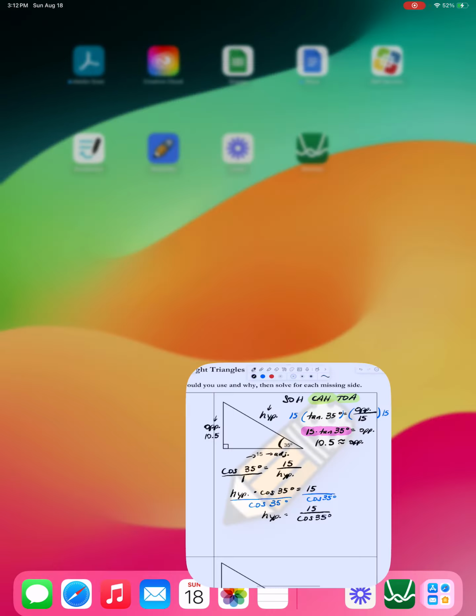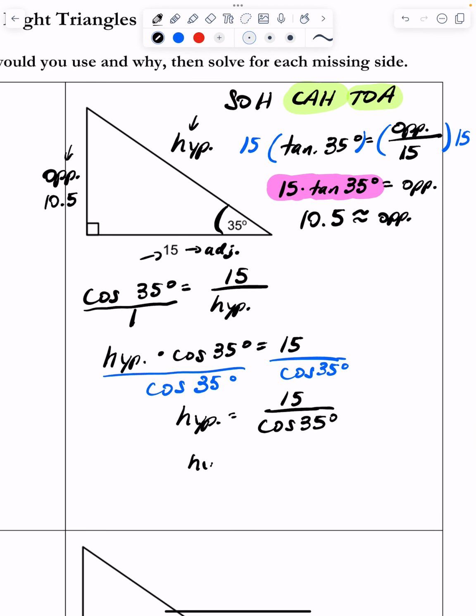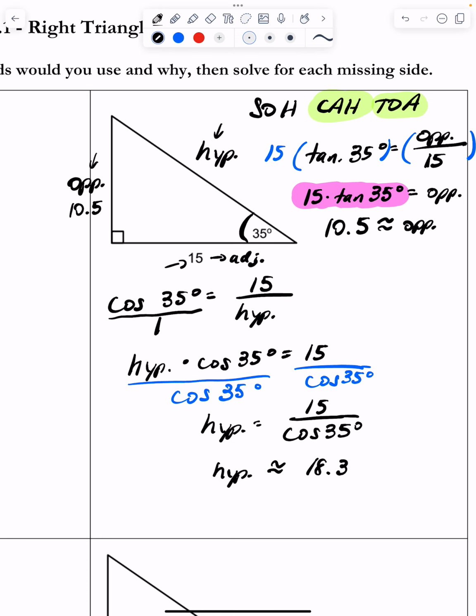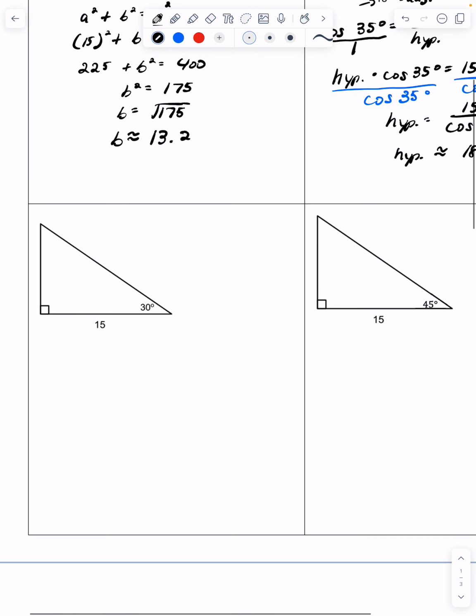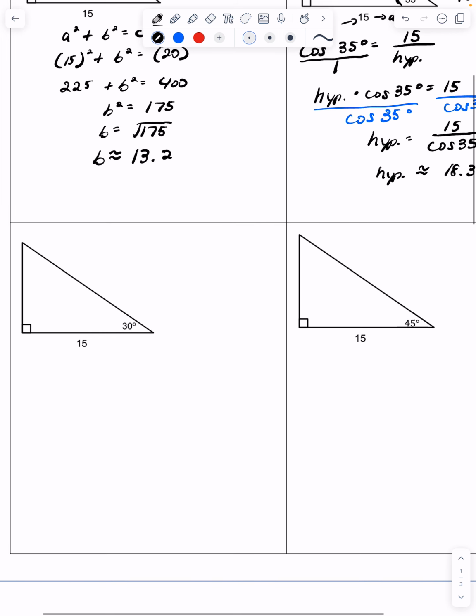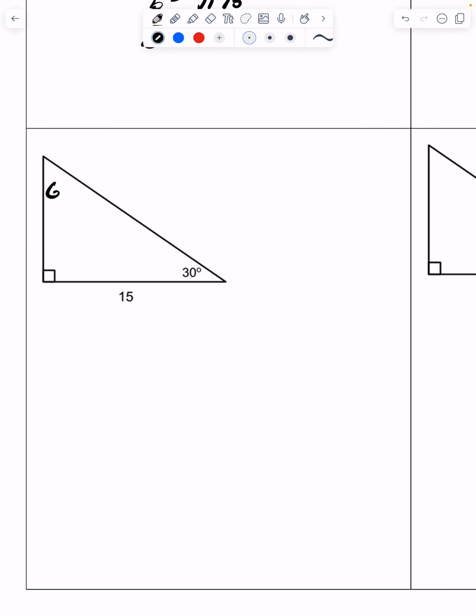You can always use SOHCAHTOA if you have a right triangle. But in this case, we're going to use understandings from geometry, where if you have a 30-degree, 60-degree, 90-degree right triangle, then you actually should know, or maybe you'd have to look it up real quick and review, but you were taught the relationships or ratios between these three sides. So the one that's across or opposite of the 30-degree angle is going to be your x. The one that's across from your 60-degree angle is going to be your x times the square root of 3. And then your hypotenuse is going to be 2x.